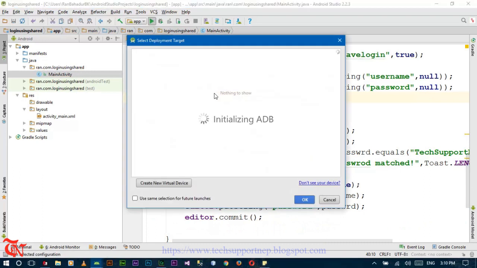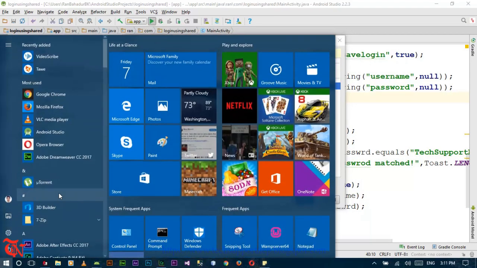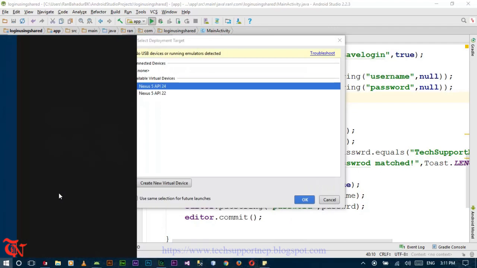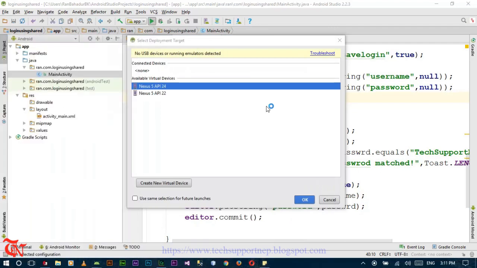Now run this application in any virtual device you have. You can run your application either on your mobile phone or the built-in virtual device of Android Studio or any other third-party virtual device. Now I am gonna run the third-party one, that is Genymotion.